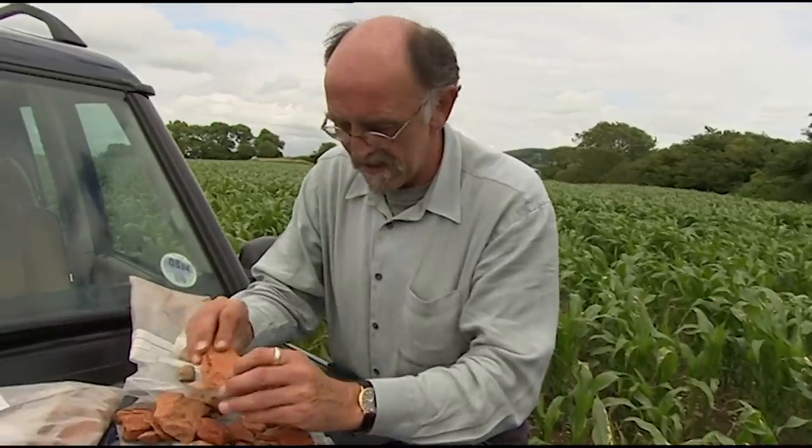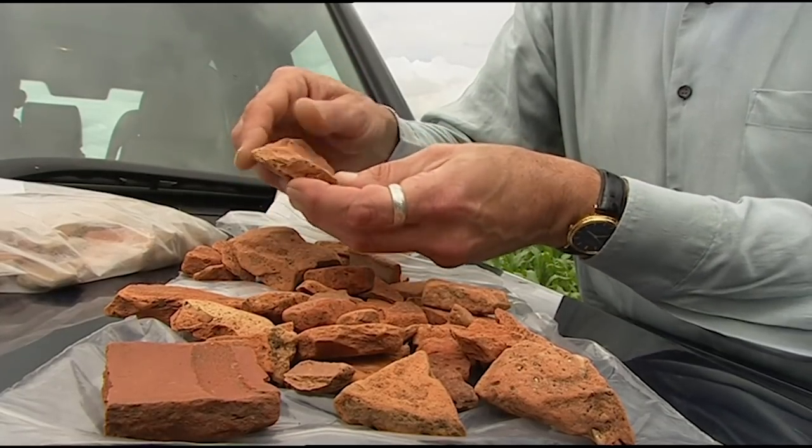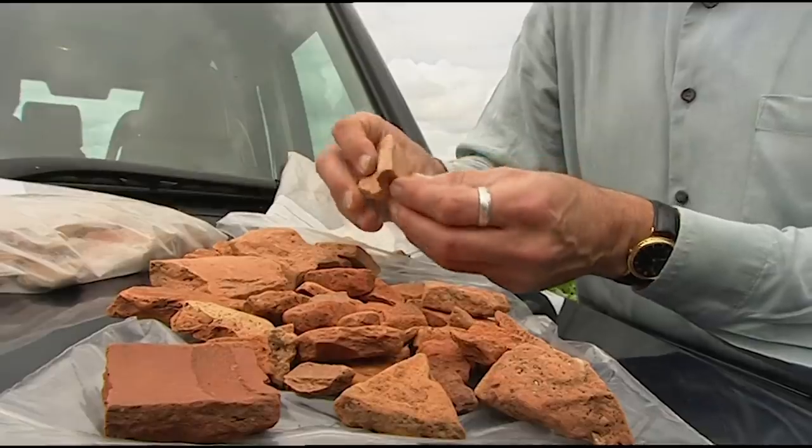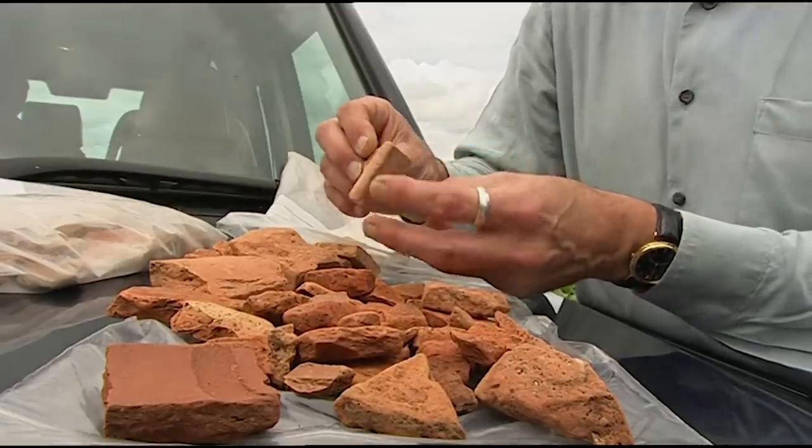Not from this, because none of this is convincingly Roman. I can see why people have thought it at first glance — some might think that looks like a piece of Roman imbrex, but it's actually very hard with an uncharacteristically smooth surface. It looks like a piece of tegula, the flange roof tile, but it's actually far too thin and it's been moulded, and Roman brick and tile is handmade. So we've got metal finds like the coins and brooches — but there was never a Roman building here? Well, that's not necessarily the case, because we could have a building in timber. There's certainly Roman activity up here, but from this there is nothing to indicate a substantial stone or tiled roof structure.